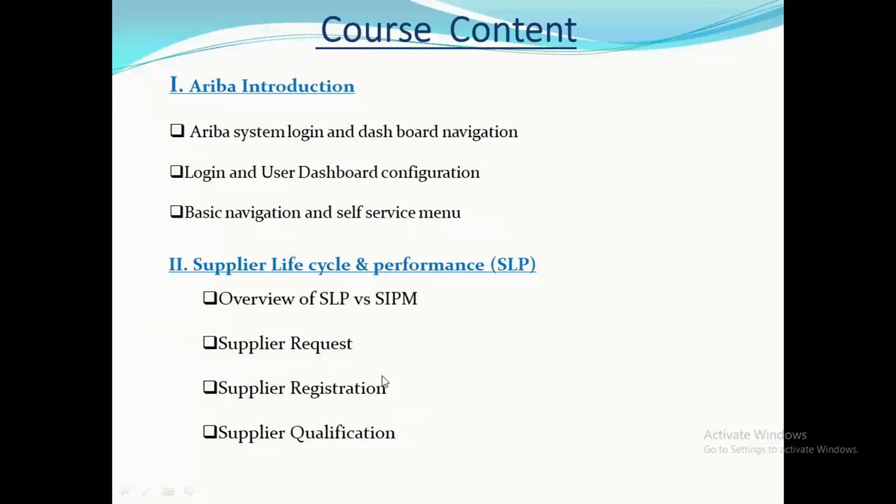After that, we will talk about the supplier solution. From the supplier solution perspective, Ariba offers two different kinds of modules: one is SLP and the second is SIPM. Even though SIPM is not available for new implementations, we'll discuss the overview and differences between SLP and SIPM. But mainly we'll talk about SLP, that is Supplier Lifecycle and Performance management. We'll talk about the different processes in SLP, like supplier request, supplier registration, supplier qualification, and preferred suppliers. All those topics we'll discuss in SLP.